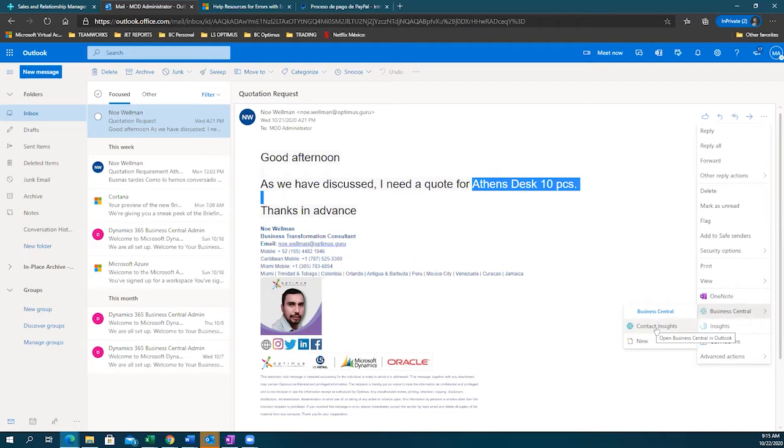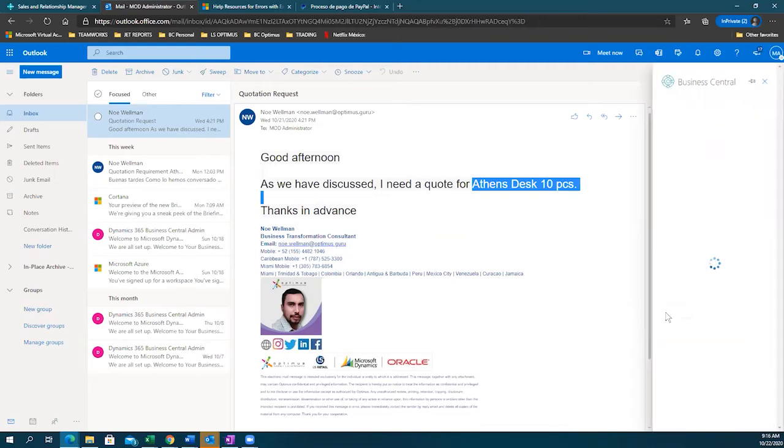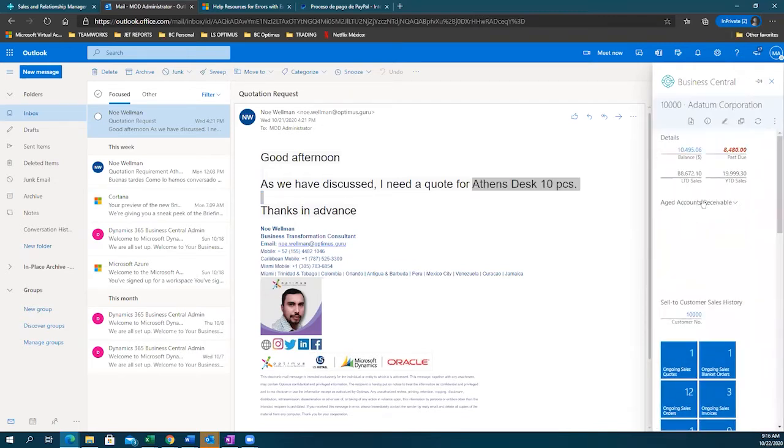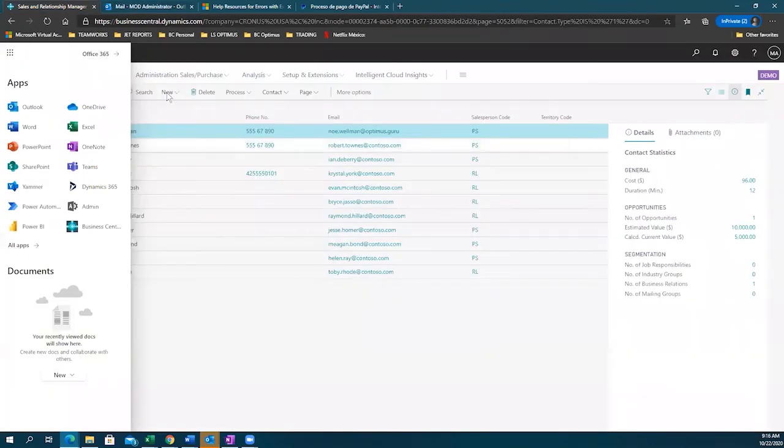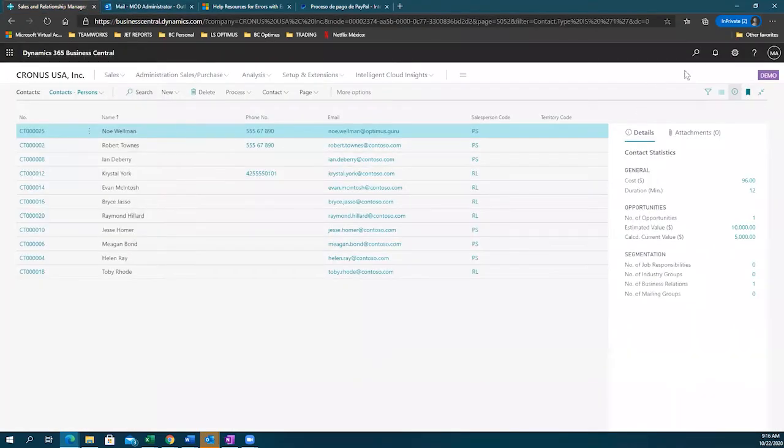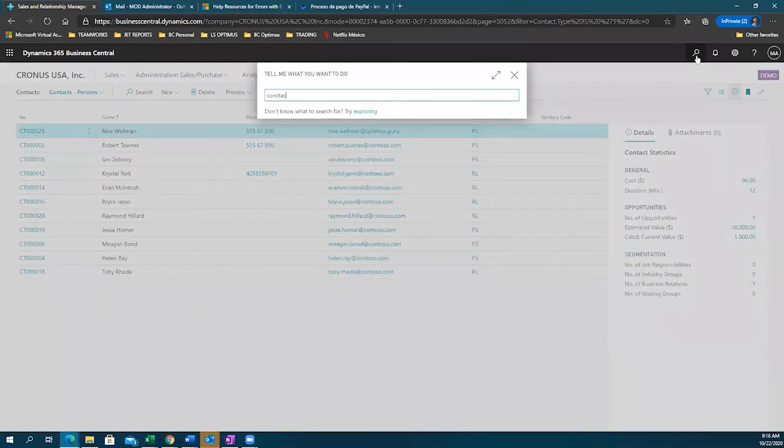We have just synchronized the contacts in Outlook and the contacts in Business Central. By clicking it, let me just open this. Very well. By clicking, what happened here is that it's going to bring all the data. Mr. Noah Waldman works in Adatum Corporation, as an example. So the Business Central add-in is going to review all by checking the contact and the email. Let me just go back to Business Central to present this information. Contact.